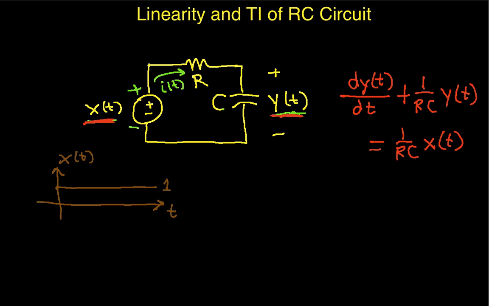So first we'll look at homogeneity. If I take my input and multiply it by some value, does that also change the output? So if I have an input that looks like this x(t), the output y(t) is going to look something like this. The capacitor will start charging at time 0, assuming it's discharged. And asymptotically, its voltage will approach a value of 1 volt. This assumes that y(0) is equal to 0 volts, because we're assuming that the initial voltage of the capacitor is 0 here.